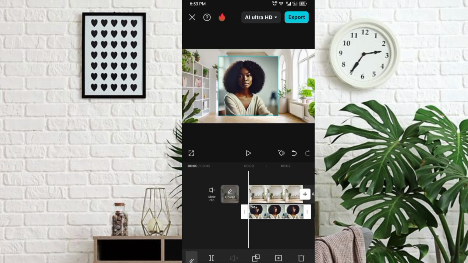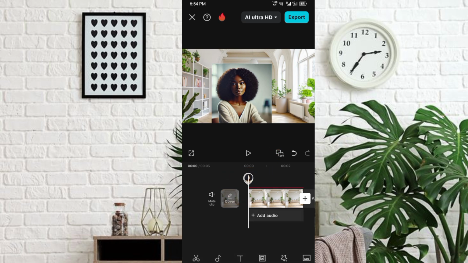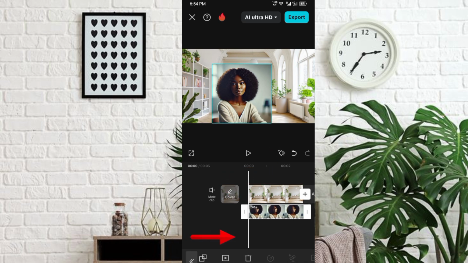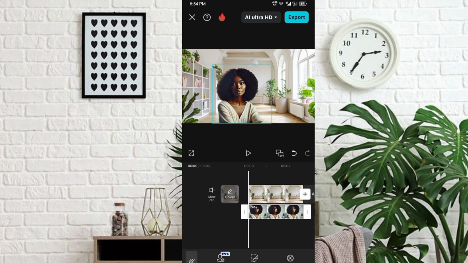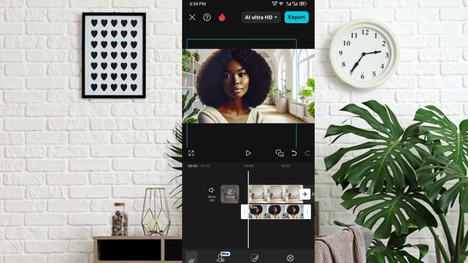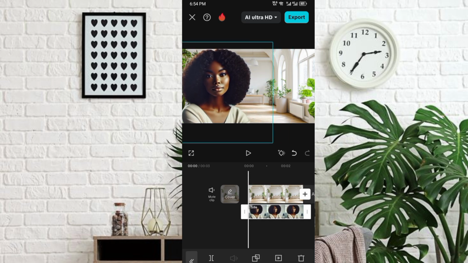The next thing you want to do is remove background for this image. To remove background, you have to click on the image, then remove BG, auto removal. Now you see the background is removed, you click OK. You can zoom it in or zoom it out. Now the next thing to do is to write your caption. Next thing you want to do, make sure you adjust this image properly. Maybe you want to do a thumbnail that says how to clone your video.